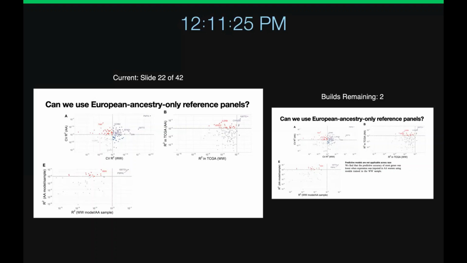And then this next plot is what if we try to explain variance using a crossover. We train a model in the white patients and try to explain variance in the Black patients, and the models don't do that well. I think the reason is the minor allele frequencies are totally different. Something that has a high minor allele frequency in one population based on ancestry might explain a lot of variance, but if that allele isn't very present in the other population, it doesn't help you. So the models are based on both the effect sizes, the relationships of the SNPs to the expression, but they're also based on the allele frequencies, and those differ between populations by ancestry.